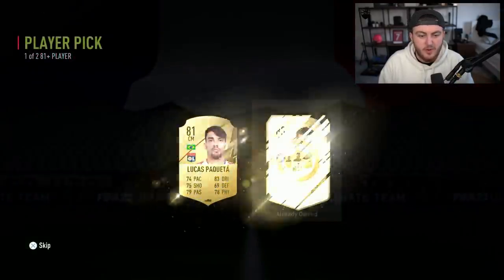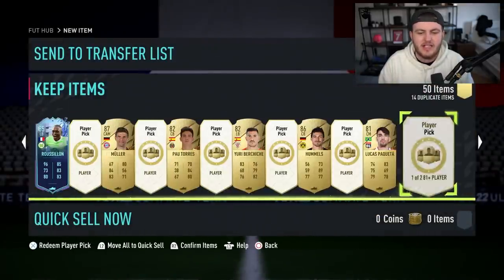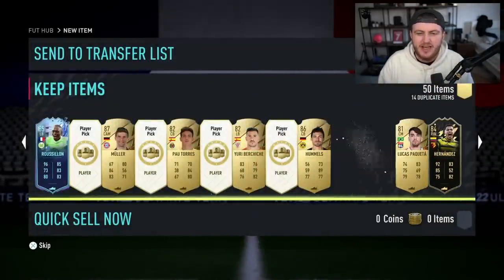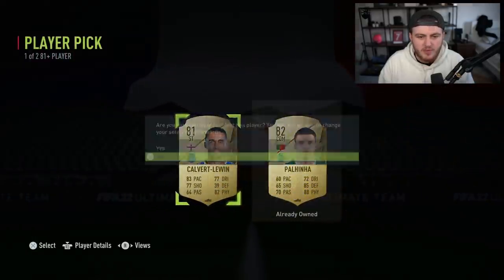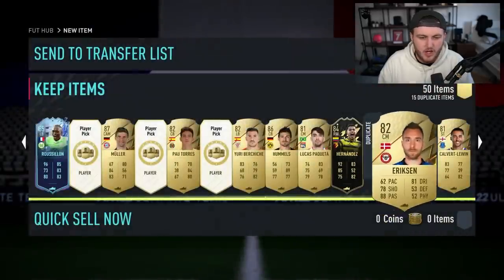Another walkout, though. These have been really good, actually. I don't know if it's true or not, but maybe you guys that ever save player picks can let me know in the comments down below. I always feel like if you save player picks for a few days, they're just better. Maybe because people open all their player picks and they're just not as good anymore. But whenever I save player picks, it's always so good. Getting a lot of Ericssons, though.